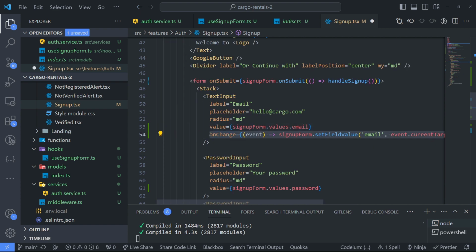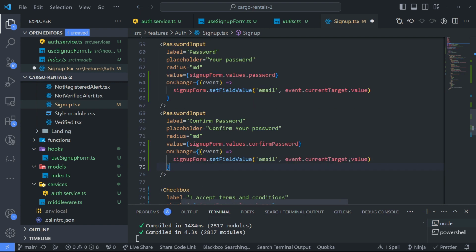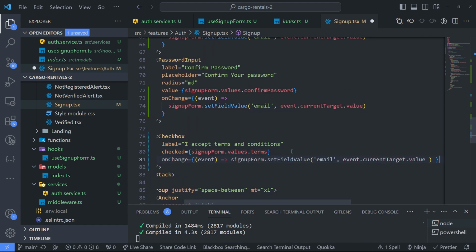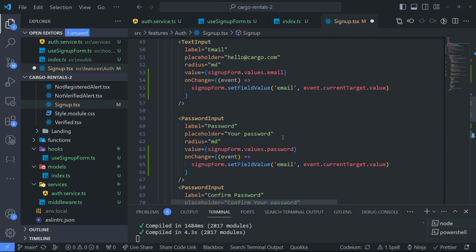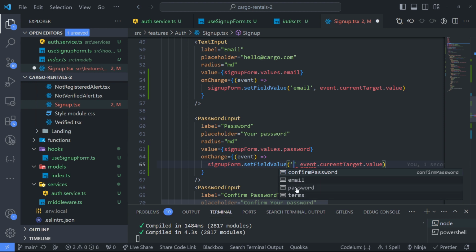So let's copy this for the others as well. Copy, paste that here, let's paste it here as well, same for the checkbox, and then let's go through and change it. So this is password, so we are going to pass password here, and because we have the type checking, you notice that as soon as I do the quotes, it gives me all the properties we can actually set the field value for. So in this case, password set field value.